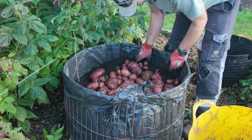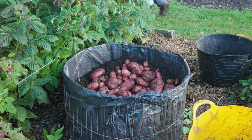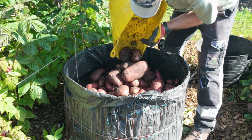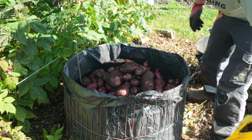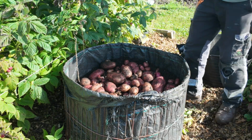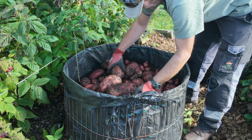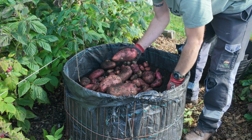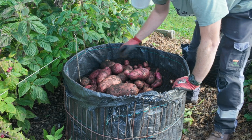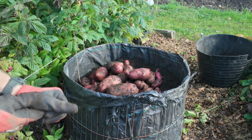So I'll get them all tipped in here actually, and we'll have a look, see what the total harvest from today is. Right, well, we'll tip them all in here then together, and we'll see what we've got from today. Wow, I don't think that's a bad haul. That's the biggest, but there are some absolute whoppers, and they actually remind me of sweet potato. But I think that makes quite a nice little photo. So I'll bring you in for a closer look anyway.